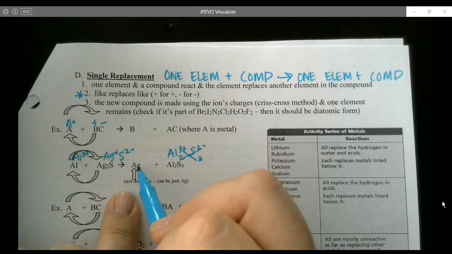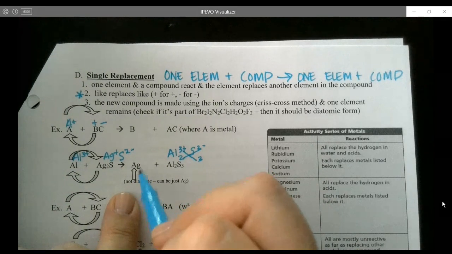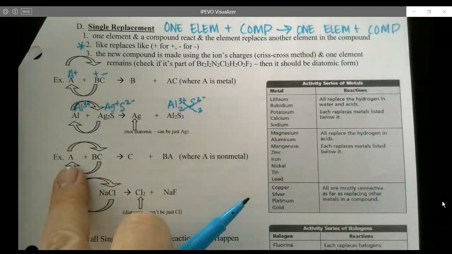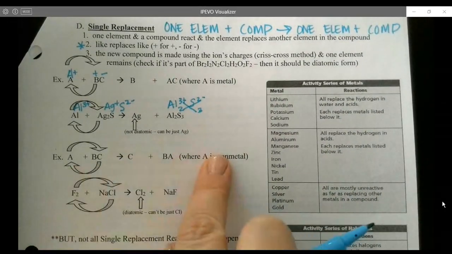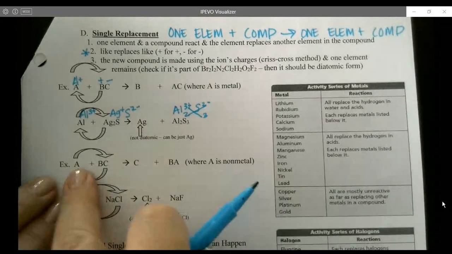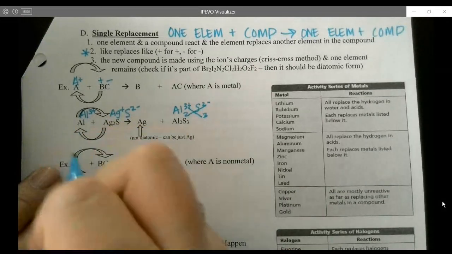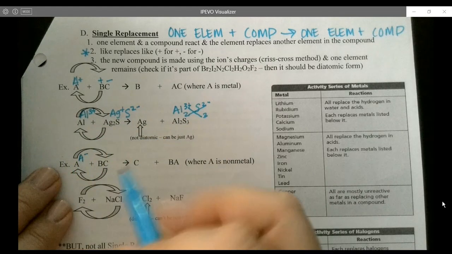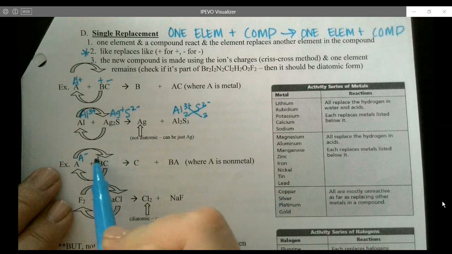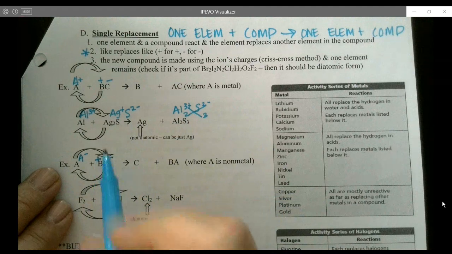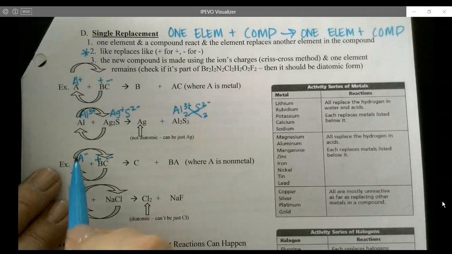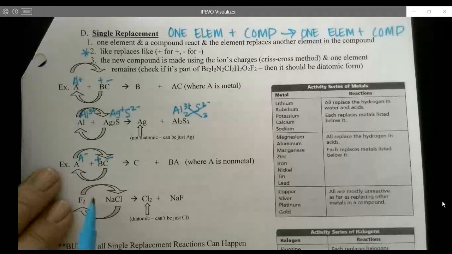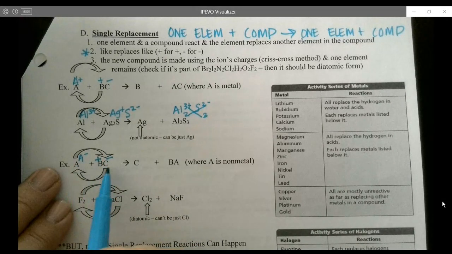But if it belonged to Brinklehoff, you would have to make it a 2, okay? Now, down in the bottom example, A is going to act as a nonmetal. So if A was a negative ion, remember the front of the compound is always positive and the back of the compound is always negative. So in this case, A would be trying to replace C, which is the other negative.